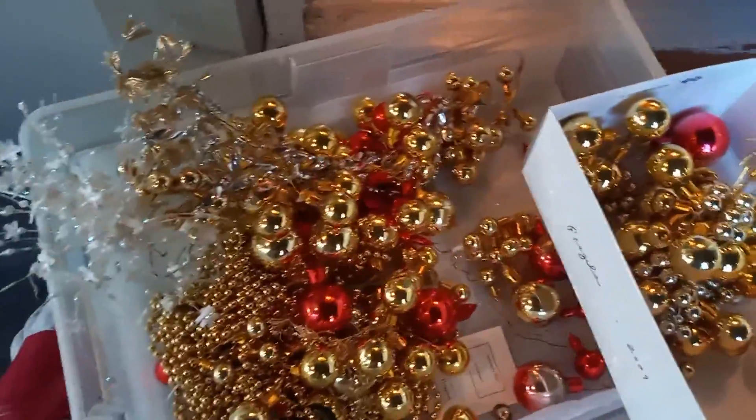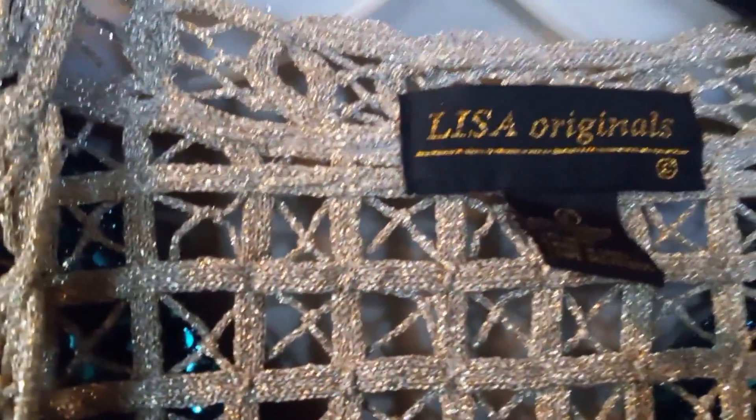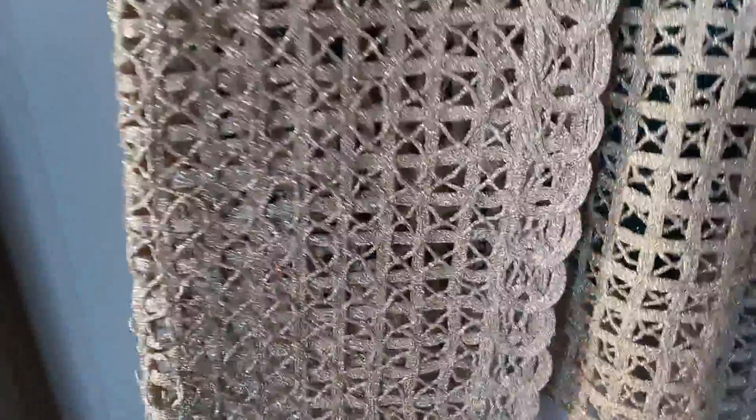The wreath and the few little ornaments, plus these two tops — I only paid $10 for all of it, which was a pretty good deal. This right here — I don't usually buy a lot of clothes, but this was so pretty. It's a Lisa original. It's a very pretty gold — I don't know if you call this a sweater or just something you'd wear over a blouse. I did actually try that on when I was there. It wasn't priced, so I wasn't sure how much it was. She only charged me $2 for each one of these and then everything was 25% off, so I ended up paying like $10 or $11 for all of it. This will be really pretty with like a black top or something.